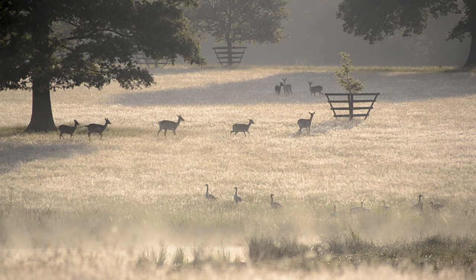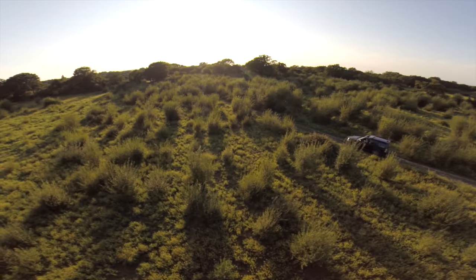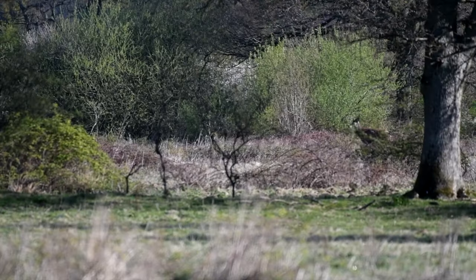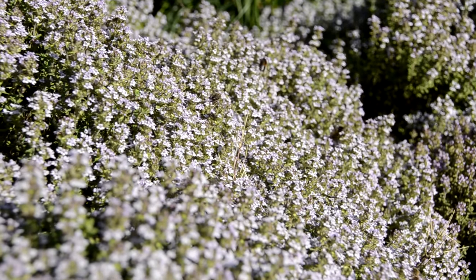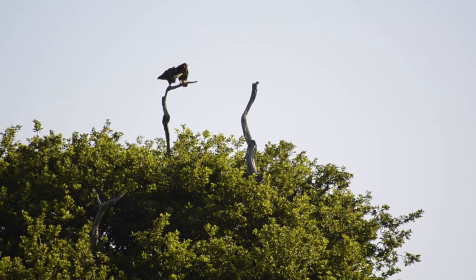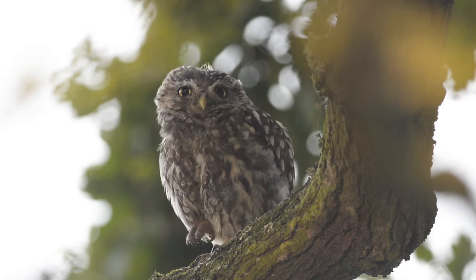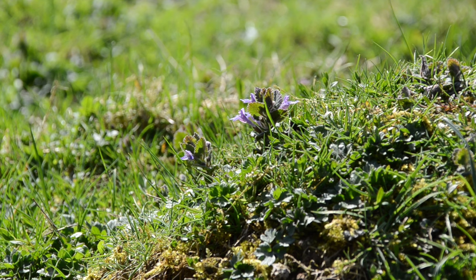The effect of rewilding on wildlife here has just been astounding. We're monitoring what's happening with the species — how they're reacting to this move away from intensive farming through to this rewilding project. Wildlife has been really quick to recover. All the scrub that's come up has provided like a pop-up habitat for a lot of species, and the tall vegetation is fantastic for insects. If you've got the insects, you've got the smaller birds and then you've got the big birds of prey — a whole working ecosystem. Little owls are thriving because we're not putting any pesticides down, no ivermectins in the cows, so cow pats are full of insects.